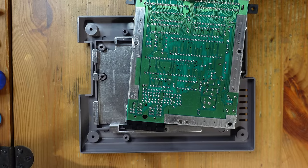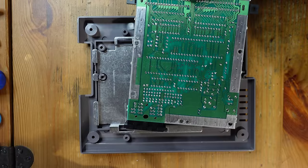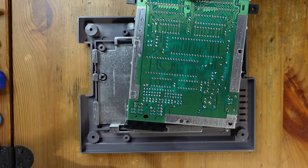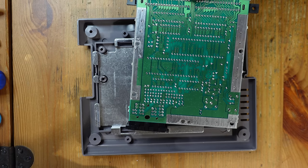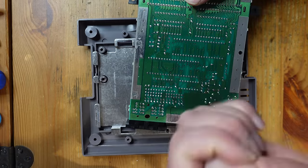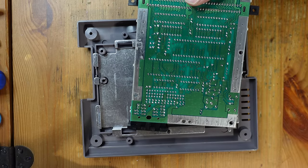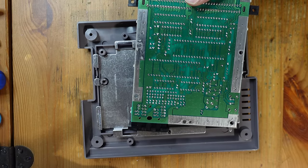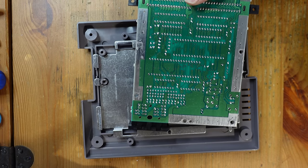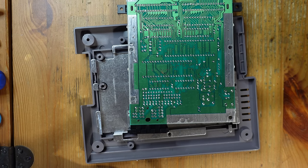Then I'll come in with my Hakko desoldering gun, and that will end up removing probably about 90% of the solder that's holding all of these pins in place. The final step is that I'll take a hot air gun, which I have set to about 300 or so Celsius, and pass it over all of these pins to loosen up the last little bits of solder that are holding it down, and then very gently lift the chip out. That works extremely well for me. It's very rare that I have any issues with vias or any kind of damage as a result of that. It's very consistent and reliable. So that's what we're going to go ahead and do right now.